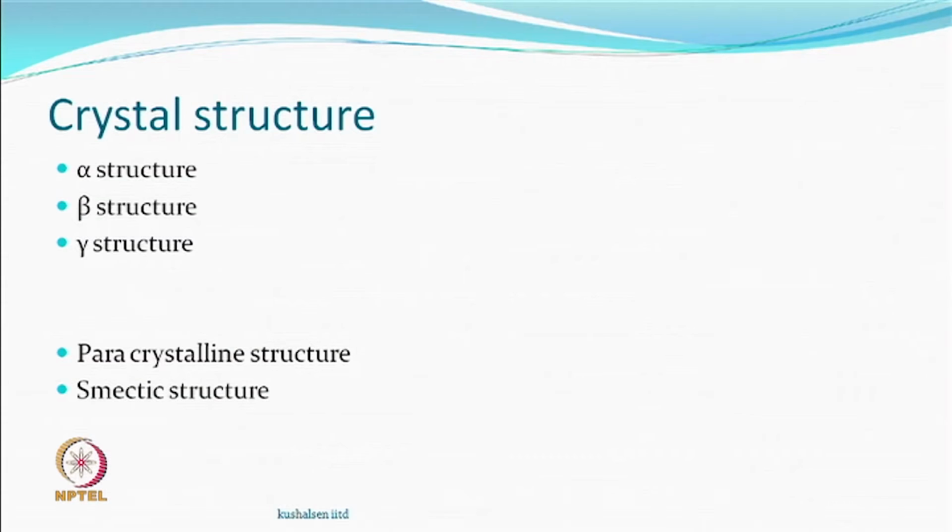You can have triclinic, monoclinic and so on and so forth. So, you can have a different structure. Some of the polymers like polyester have only one type of crystalline structure. Every time it goes from amorphous to crystalline, it takes only one kind of structure. And some other fibers like nylon, generally depending upon how you are spinning, can have two types of structure called the alpha and beta.